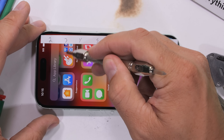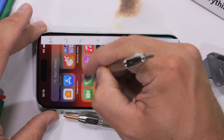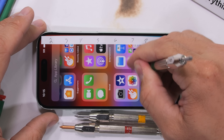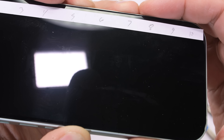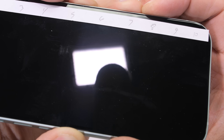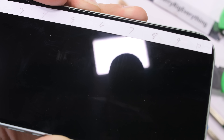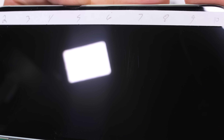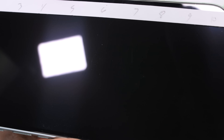Apple has their own proprietary glass called Ceramic Shield. We see plastic scratch at a level 2 or 3, glass at a 5 or 6, and sapphire at a level 8 or 9. After working our way up through the Mohs scale of hardness on this iPhone 15, I can make out some tiny marks at level 6 and scratches at a level 7. Apple's glass is definitely more scratch resistant than Android glass. Ceramic Shield, with all of its crystal-infused buzzwords, is actually an improvement over regular tempered glass — thumbs up for that.